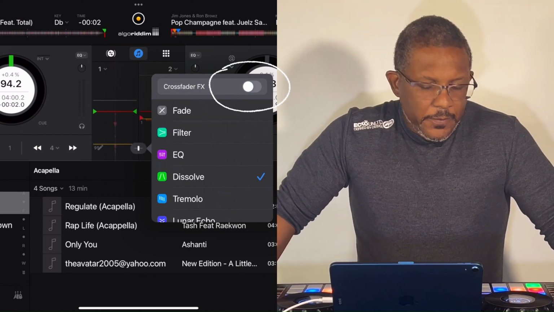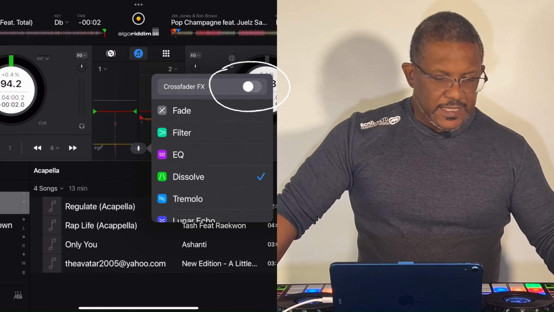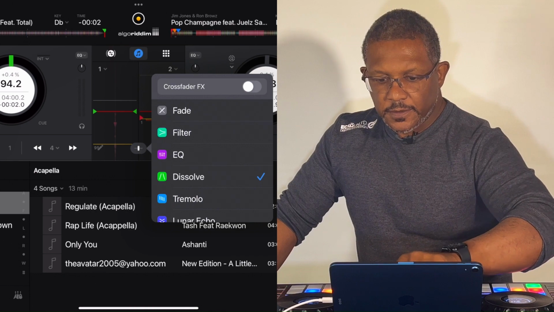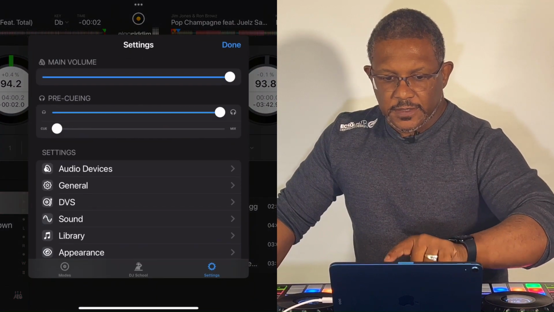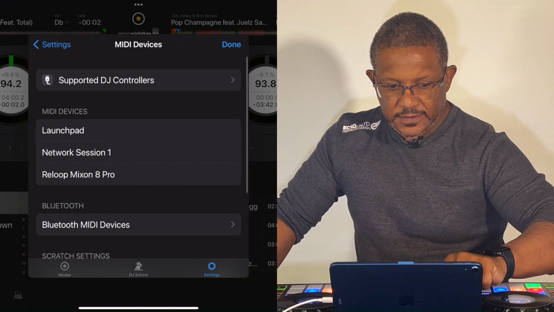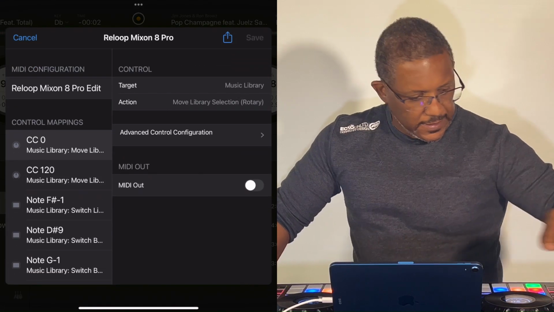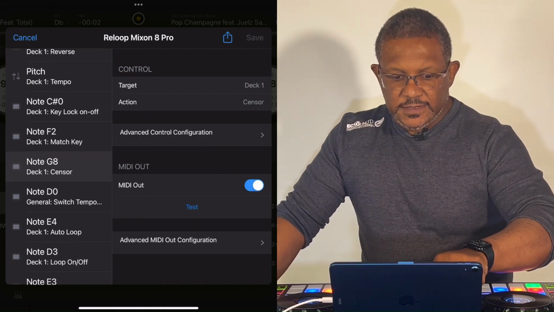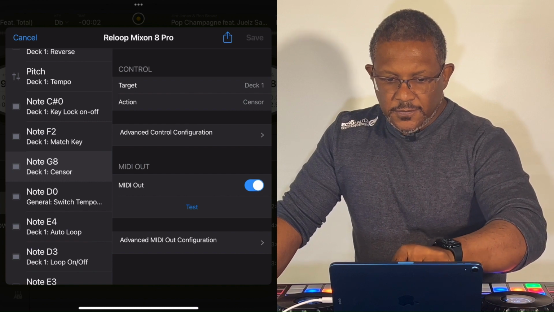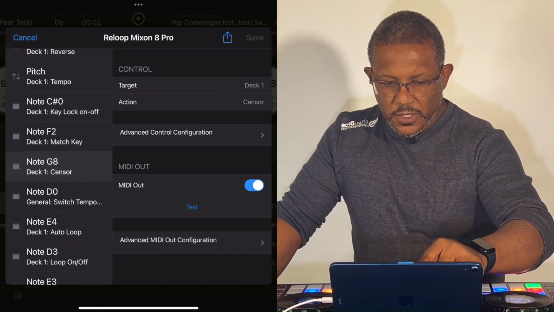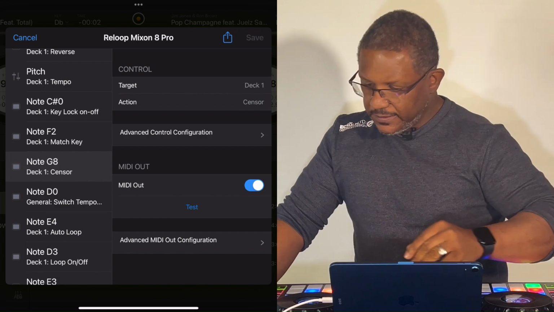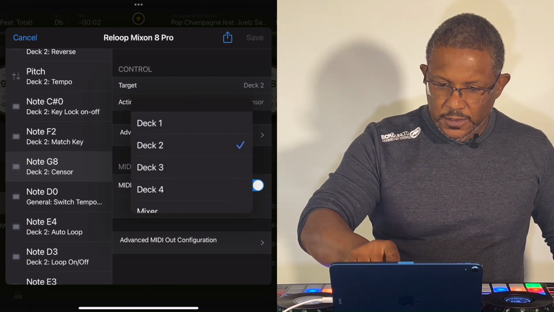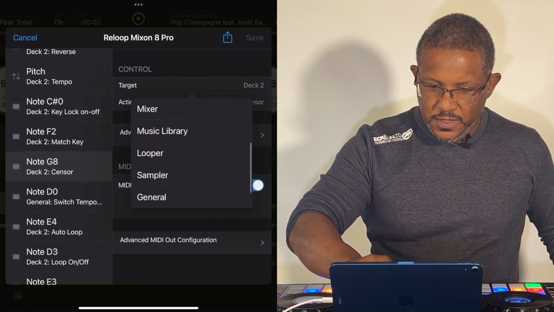So the problem I'm having is that each of these buttons that I showed you how to map were dedicated to a specific deck. So if we go back in, let's get out of here. Let's go back into the settings for the MIDI devices. And you look here and say I hit the silent cue. You'll notice that it says deck one, and I see that the control is targeted at deck one because that's where the button that I pressed is. If I press the one on deck two, you'll see that it switched to deck two. But if I go into target, then I get mixer.